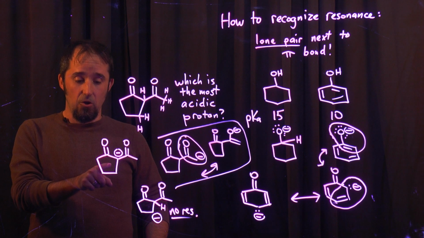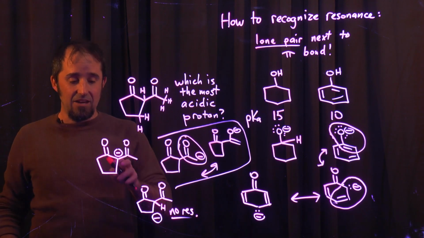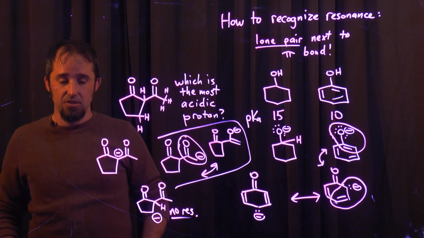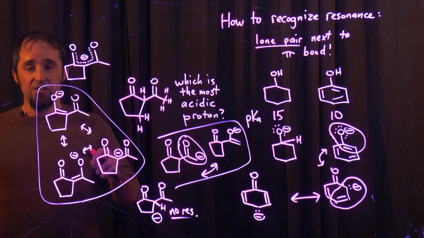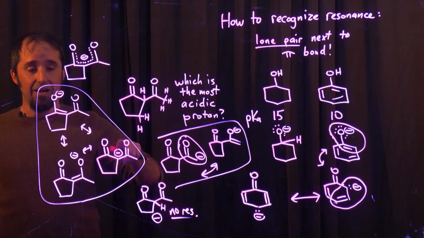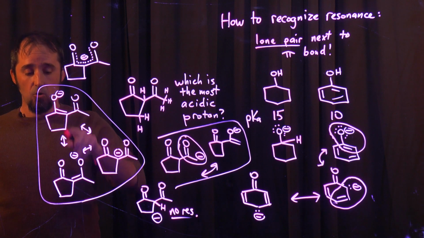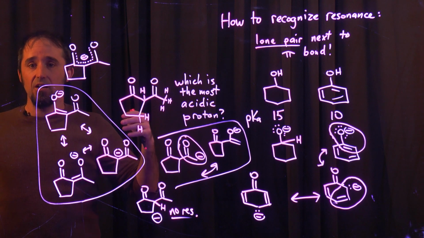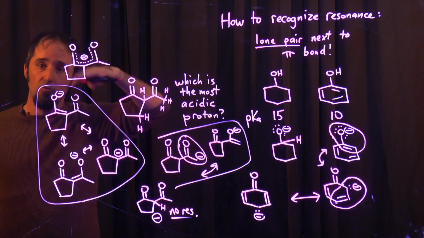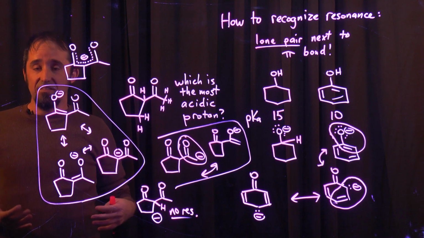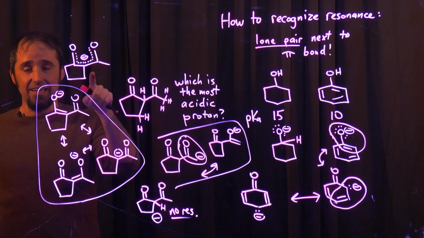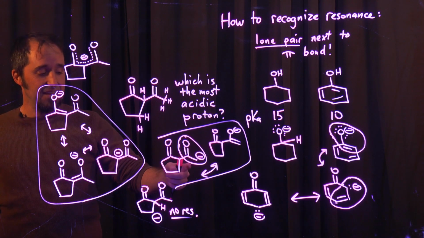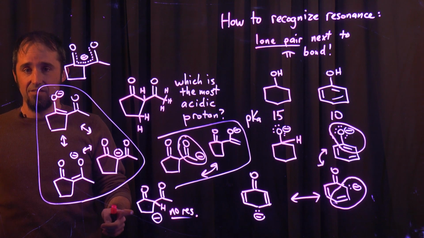If I look at this one, though, now you can see that I've actually got 2 pi bonds that I can delocalize that charge into. So I can spread this charge out among both oxygens. I can draw it like this or like that. So in reality, I can kind of think of this big 5-atom chunk and having the charge spread out over the whole thing. So the resonance stabilization is greatest in this conjugate base. It's less in this conjugate base, and there's no stabilization in this conjugate base.